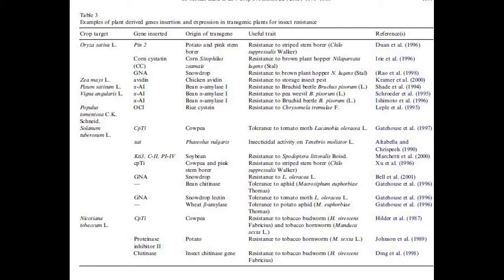Another gene being tested are the lectin genes. Lectins are carbohydrate-binding proteins. Lectin genes found in plants such as snowdrop or garlic are toxic to insects but not to mammals. A test of Galanthus nivalis or snowdrop lectin protein found an 80% mortality rate within various insect species, specifically plant hoppers and leaf hoppers. The gene known as GNA was then isolated from the snowdrop plant and incorporated into a rice plant, granting the rice plant resistance to leaf hoppers and plant hoppers. Another test involved the incorporation of insect DNA, specifically chitinase DNA, into tobacco.